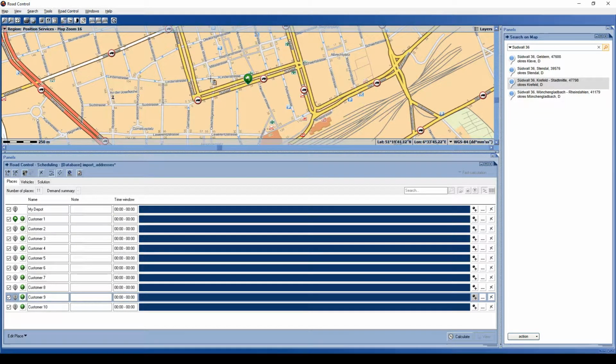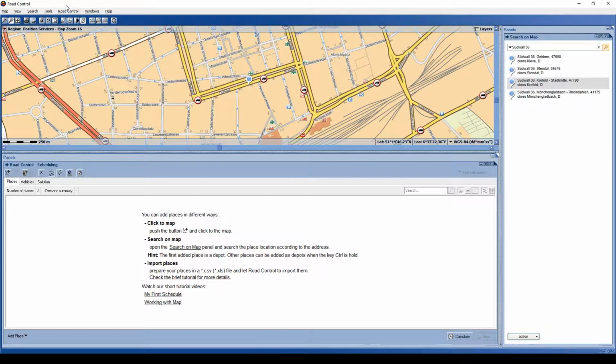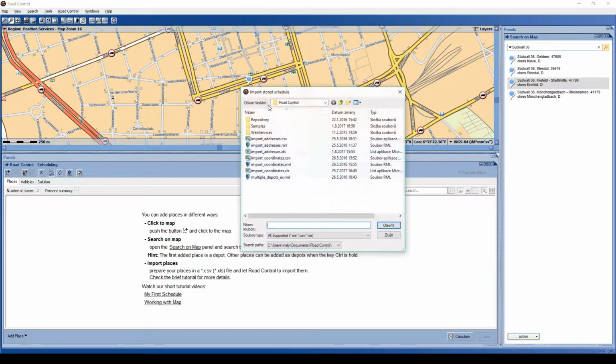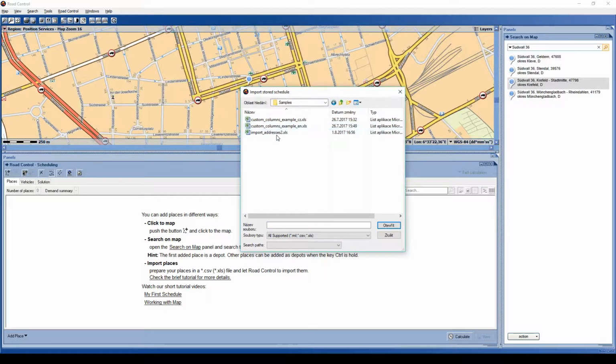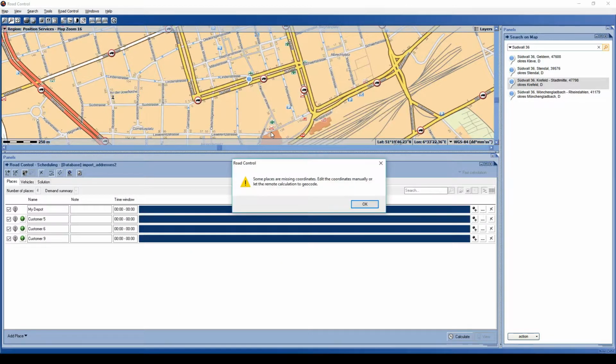Okay, this way you can do it all manually, but the simplest and fastest way is the automatic remote geocoding. So, for the purposes of the remote geocoding, I'm going to open a smaller file that I've created beforehand. Import addresses 2.